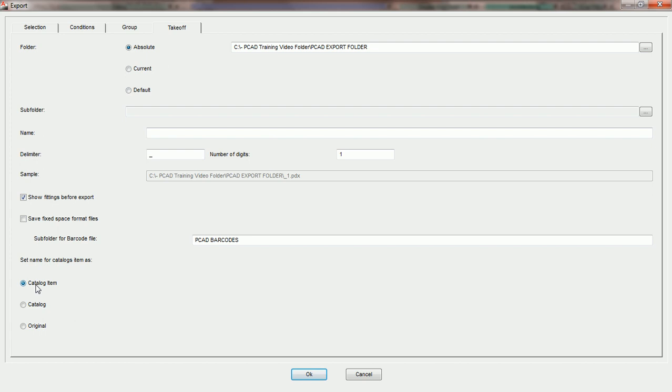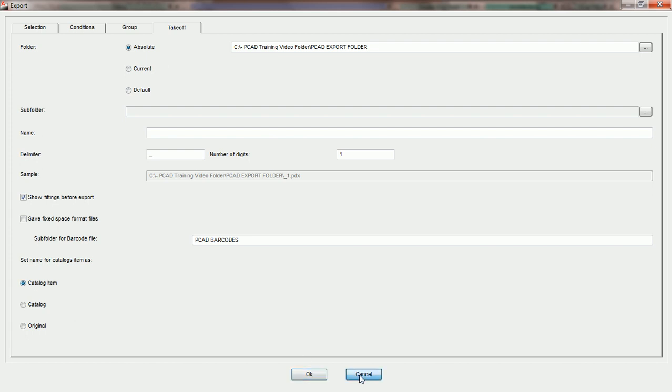inside a specific catalog. For example, if we had taken a squared around and created a high efficiency takeoff catalog with it, or an STOD catalog with it, we might have catalog items named 6-inch, 8-inch, 10-inch, 12-inch. However, they're all part of the STOD catalog, or they could all be called the original name, which is a squared around fitting. Depending on which one you want to download to PractiCAM, you must choose the correct choice.